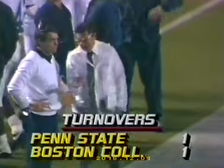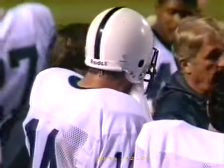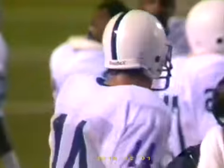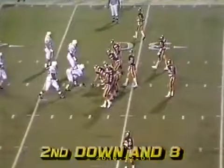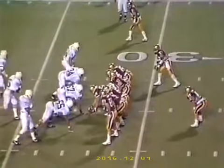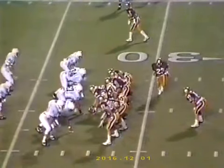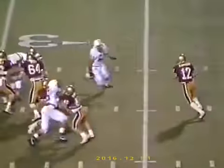Joe Paterno has seen his team make its first mistake of the ball game, really. Schaefer on the sideline. That's his first interception. He's got to keep the touchdown to interception ratio in his favor this year, or they're not going to win. Sean Murphy, 89, a load at 245 pounds, is in at tight end as Casparillo checks out. They put Stratford on a wing and then send him in motion on 2nd and 8.